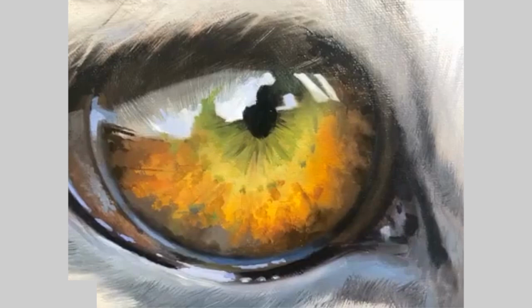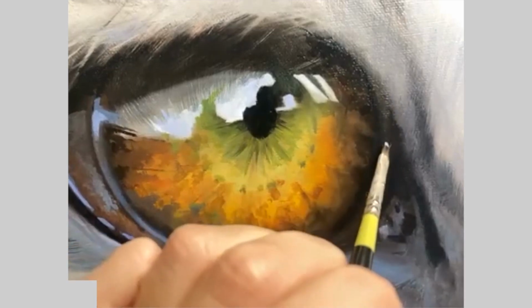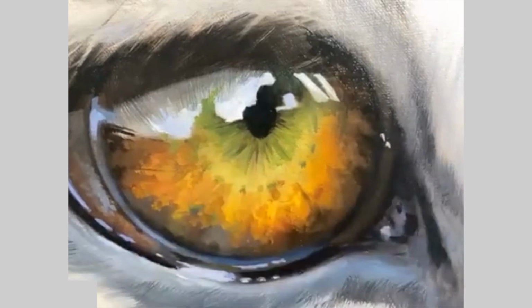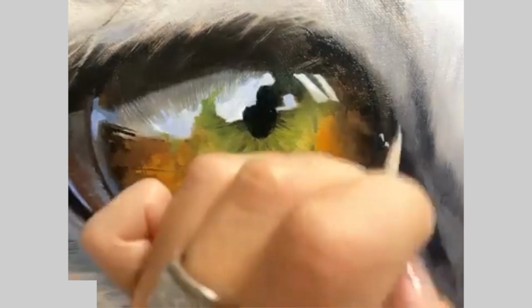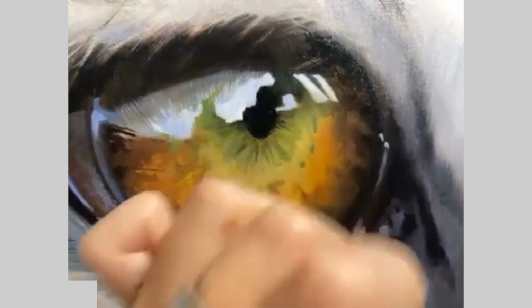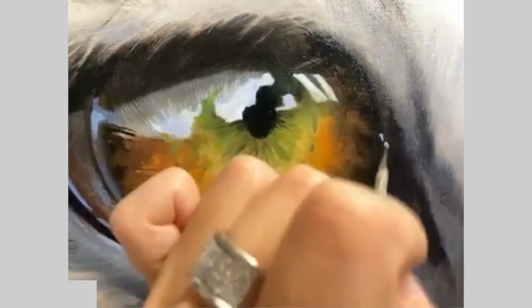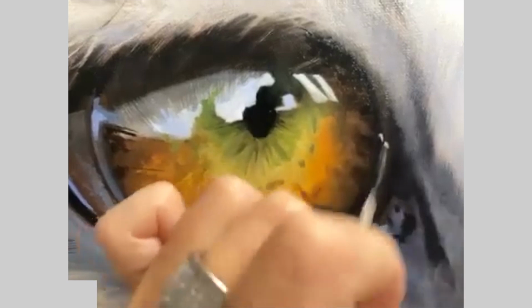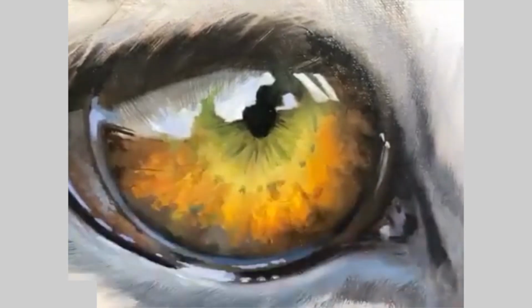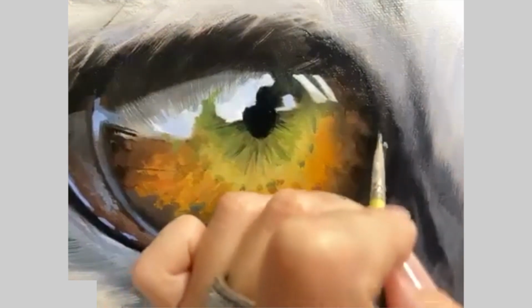I continue using the same thing, purple blue, to get this area. And I also see a little bit of the skin. And when I have this brown wet, my colors are blending right now. I'm giving it a little bit more texture. Texture is good. We need to have a bit, not much of it, just a little bit.